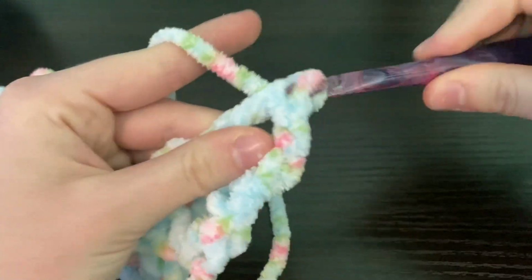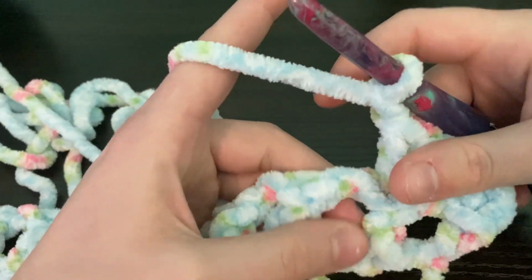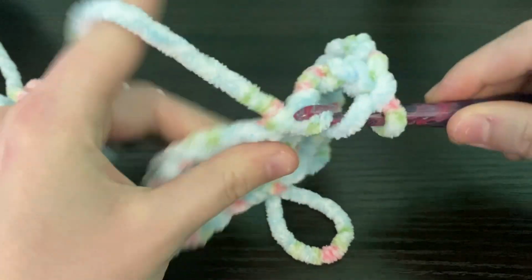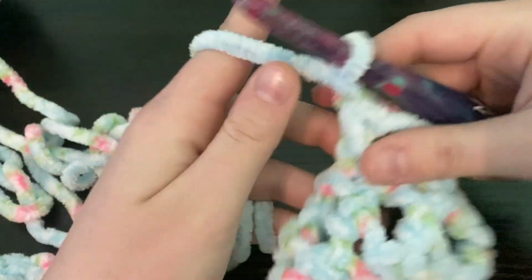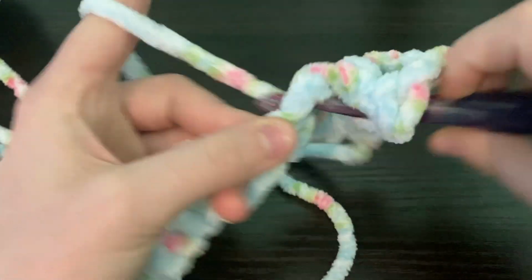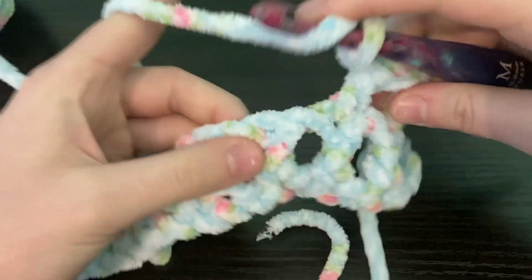And I'm guessing you guys know what I'm going to say next, because you guys are mind readers. You're going to chain, skip this, and on top of this double crochet with a double crochet. Like so. And then you're going to chain, skip, double crochet on top of this double crochet. And you're just going to repeat this row 2 for the rest of the project.